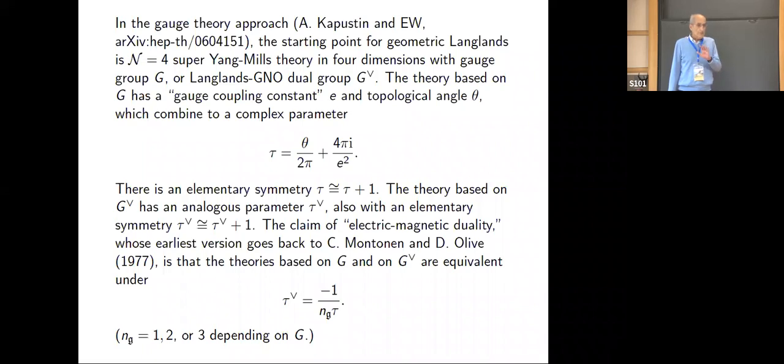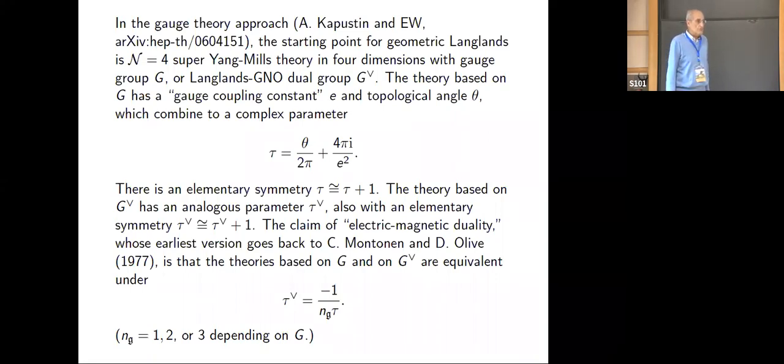Now, mathematicians are widely familiar with classical gauge theory, but quantum gauge theory is really the province of physicists until now, unfortunately. Quantum gauge theory reduces to classical gauge theory if e is very small and therefore tau is near i infinity. The fact that this duality inverts tau means that it's impossible for both tau and tau dual to be near i infinity. And therefore, we're never in the regime where we can study both theories classically. That's why, first of all, the duality isn't visible classically and therefore is an interesting quantum duality, but it's also why it's difficult to understand.